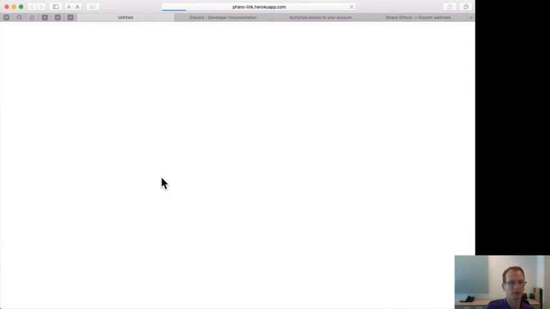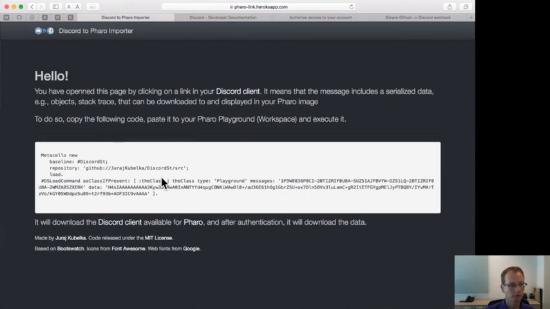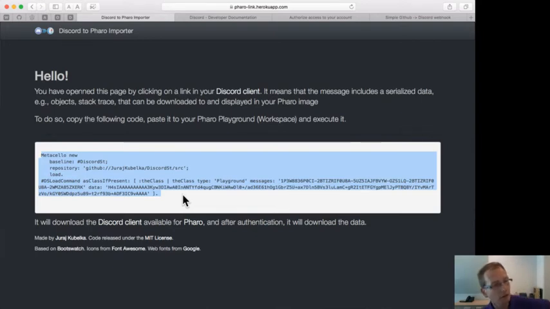It will take a bit of time because it redirects us to a web page where people can copy and paste this link, and they will receive the same playground with the same code snippet I had when I was sending the message.